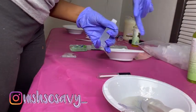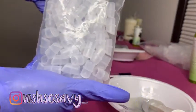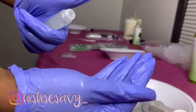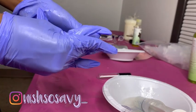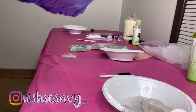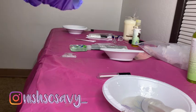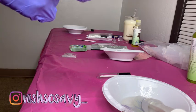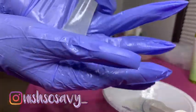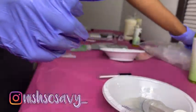I'm going to go ahead and grab the top to it and show you guys how to securely put that on. And you want to put a little force behind it just so you can make sure it's all the way on and it doesn't pop out. It's really greasy, it's really sticky, so I just make sure I squeeze it extra hard, and I actually make some lip gloss come out just to make sure that it's on properly. And that's it, it's perfect now.